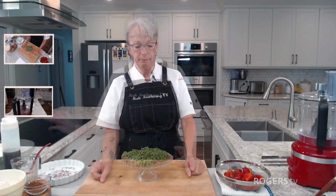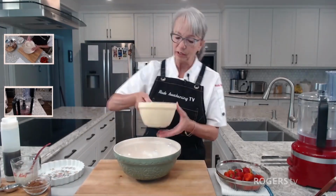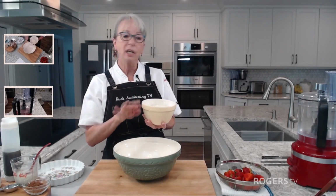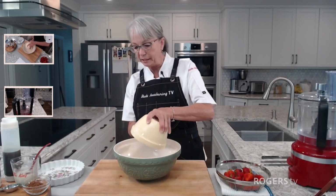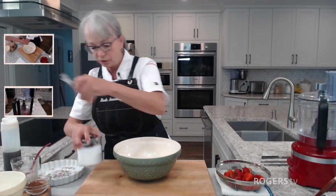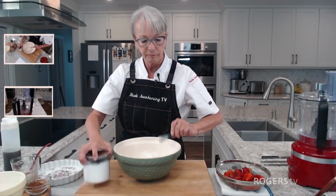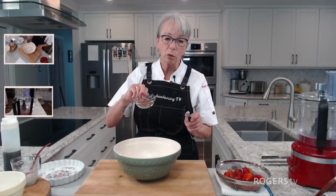Let's get started. Start off with 2 cups of almond flour. Remember, spoon the almond flour into the cup. Don't scoop it, you get a compacted flour. Place that into the bowl. Put in 1 teaspoon of salt. Two tablespoons of good quality cocoa powder.